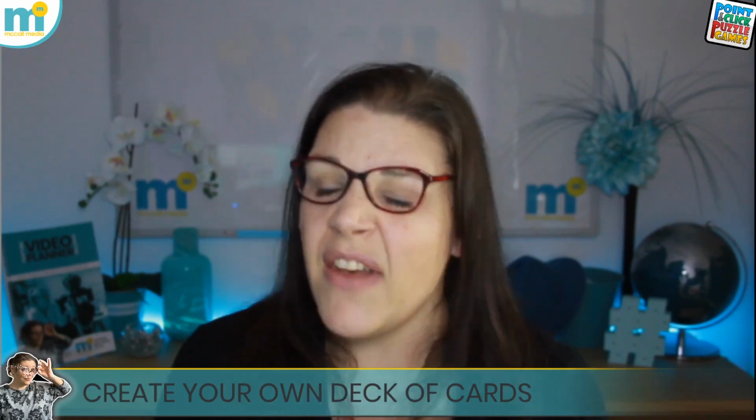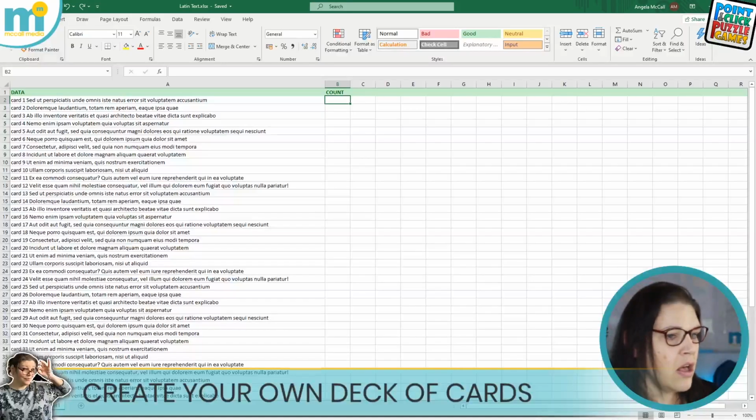So we're going to start with the file and the data itself, which is kind of the hardest bit in some respects, because you've got to conceptualize around 52 to 55 different topics and things to put on your card. So I'm just going to jump on over right now to my left hand monitor, where we can see that I have got this Excel data file already set up.